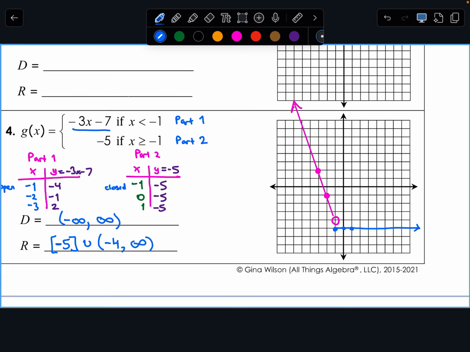So you have to keep in mind that it's not a continuation. There's nothing happening between -5 and -4, because again, there is a space. There's nothing connected going from -5 to -4 on the y. So therefore, we have to have that gap. And anytime we have a gap, that means we have to write a union. That's basically what that means. All right, so there you go. That will be the domain and range for this problem.